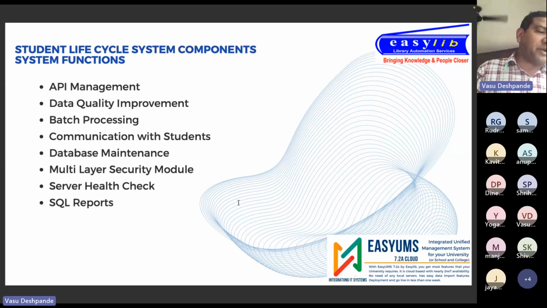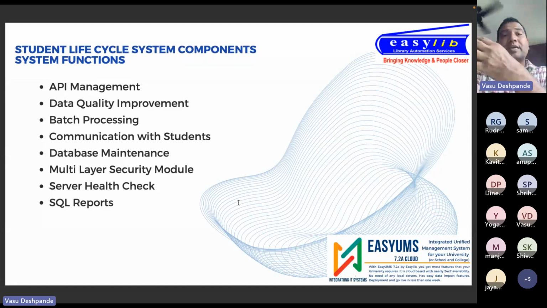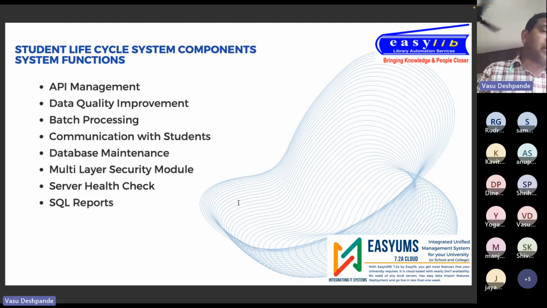Okay, then there is batch processing. An example: when you keep money in the bank, every 6 months the interest is accumulated. That is where the software wakes up every 6 months, does the interest calculation, posts it, and then becomes dormant again. That is an example of batch processing. Or even birthday reminders. Every day the software can wake up, send a birthday message to all the students who have a birthday that day, encourage them to do better in studies, and then become dormant. So continuous communication with the students is what is expected in a lifecycle system.